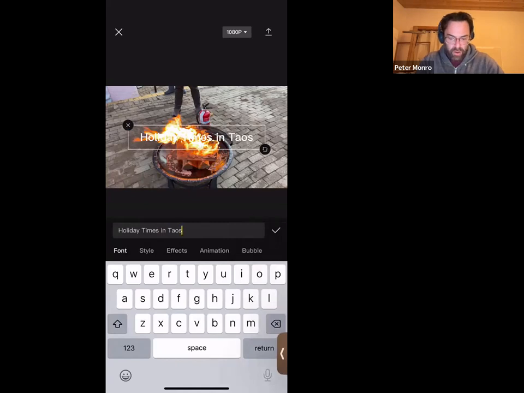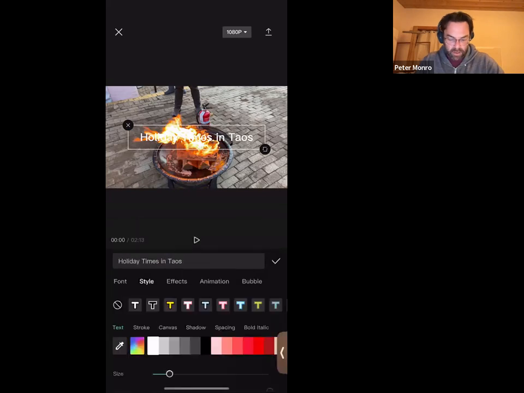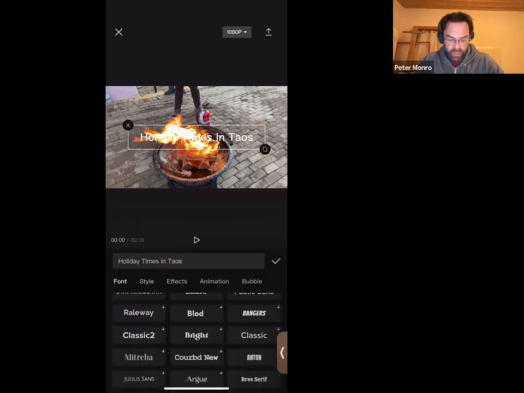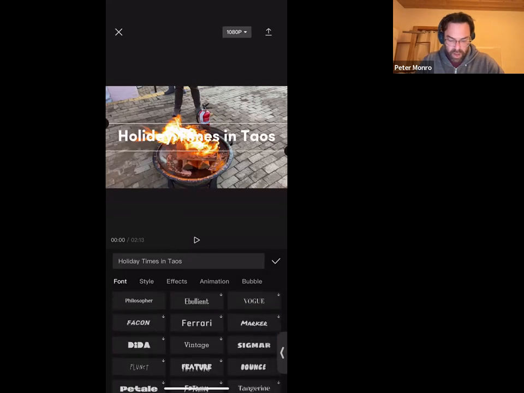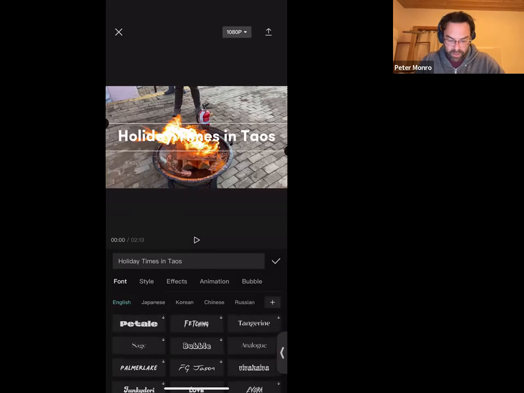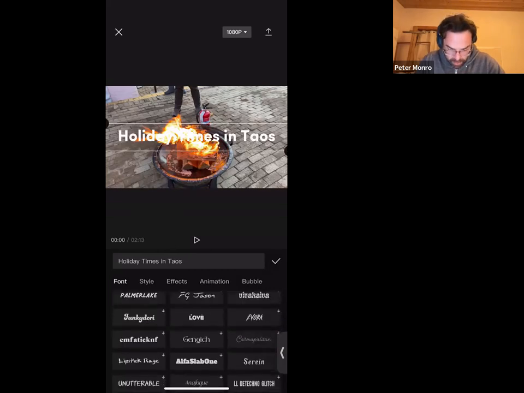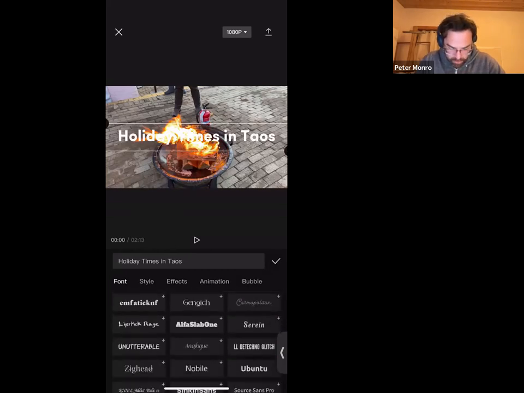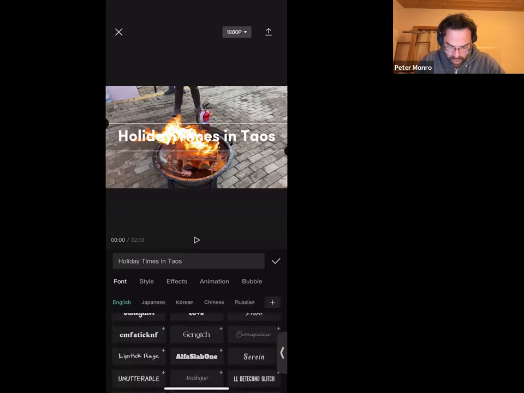And now right away, I get the font, I get the style. So I can choose what kind of font I want, except it takes a second to download. So there's the font I want, and there's quite a few fonts. This is what I mean. These mobile editors are not bad. Look at this. Maybe we could get something a little more seasonal, eh? Maybe this one. This seems kind of fun and festive.